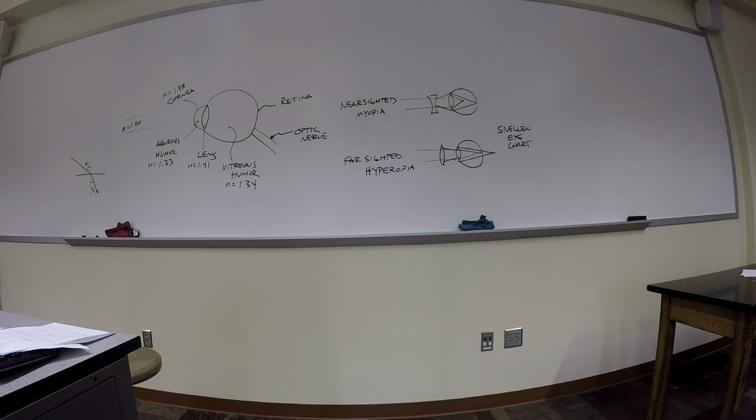If you have to bump up some rows, that means your eyes are a little worse than what's considered normal vision. If you can read down lower, then your eyes are a little bit better. And we'll talk about what that means here in just a second. For now, if you want to swing by and take a look at the chart and see, again, no squinting, which one of these you can actually clearly make out all the letters. And then remember which row it was, and we'll talk about what that means as far as this kind of terminology. I'll be back with a couple other things real quick.